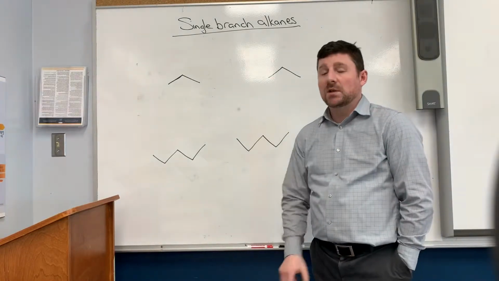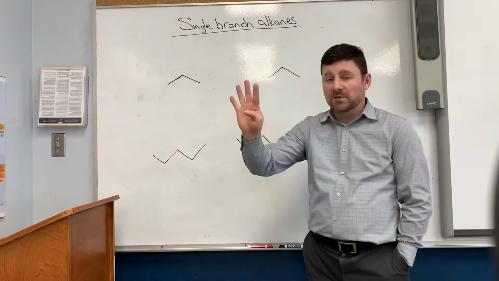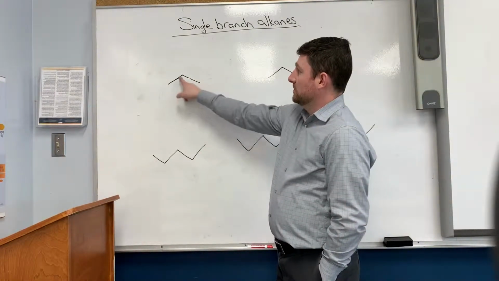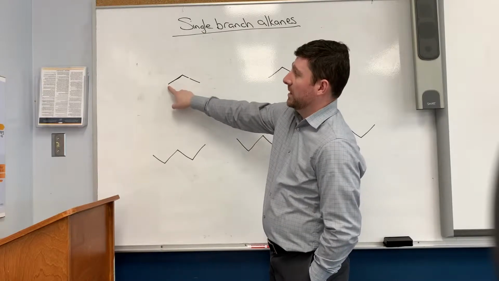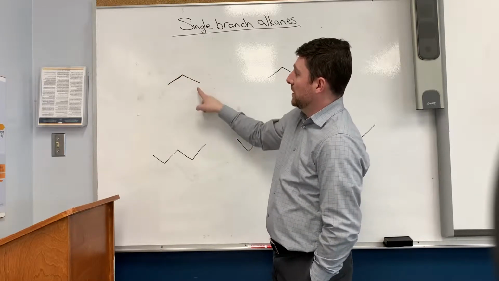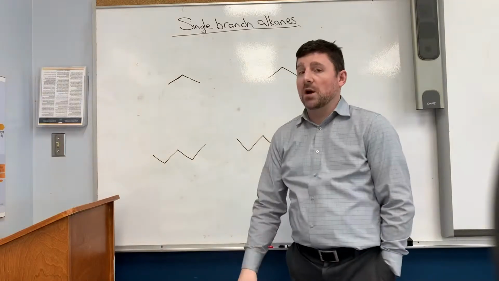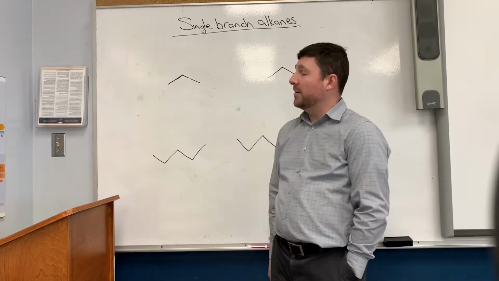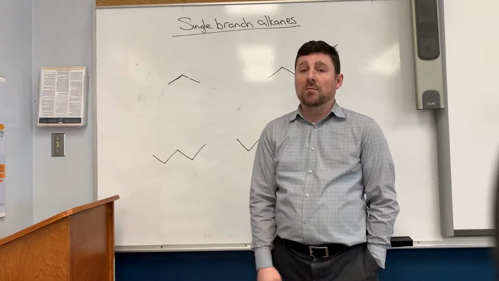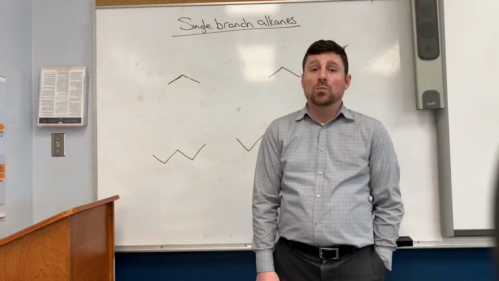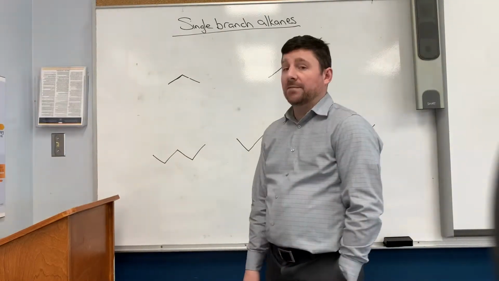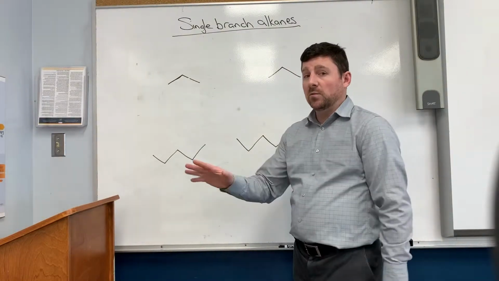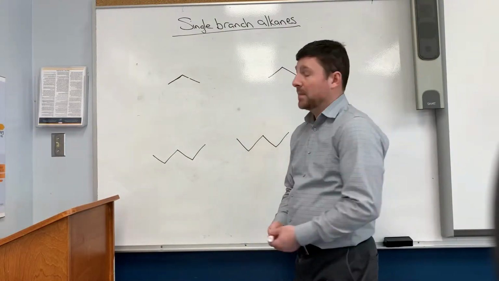We're going to add branches. Since carbon can form up to 4 bonds, if we take a single straight chain, we can assume that this carbon has 3 hydrogens on it, this one has 2, and then this one has 3, so that each carbon has 4 bonds. But those bonds don't always have to be filled up to hydrogen. Carbon can make more bonds to itself, which allows it to branch. So we need to find a way to name branched alkanes. We're going to start off with just single branches.